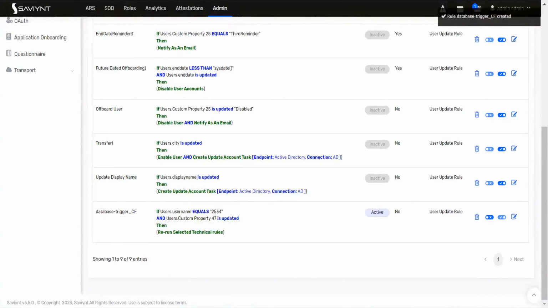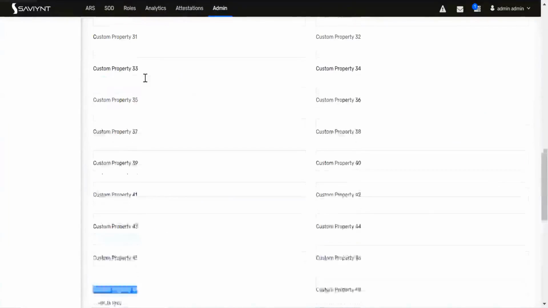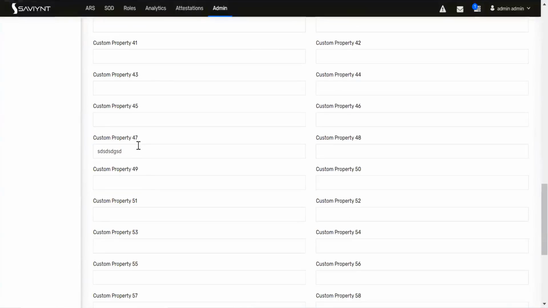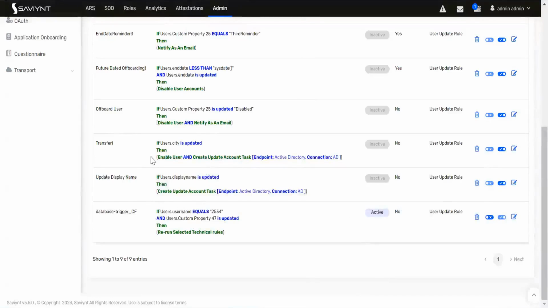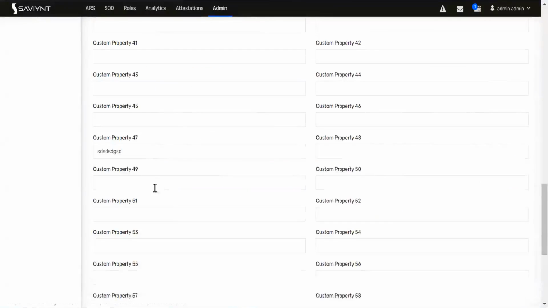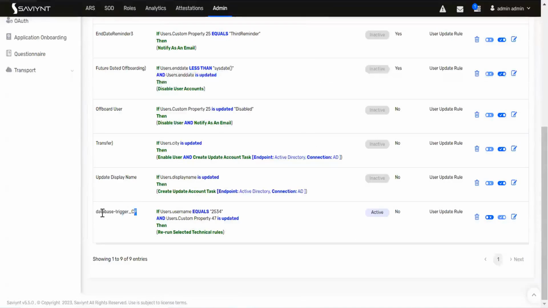So if I update the user, for this user custom property 47, this user update tool will call that. Once I run this update rule, user will trigger and it will call the selected technical rule.